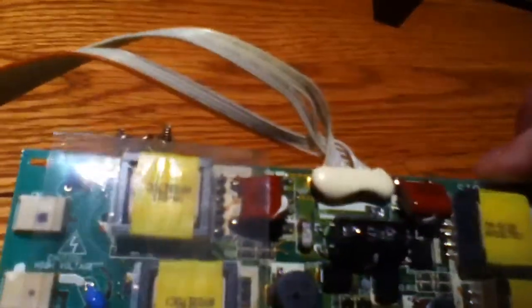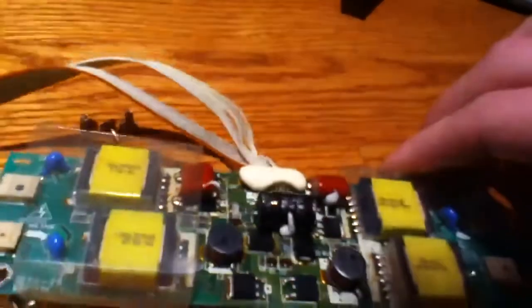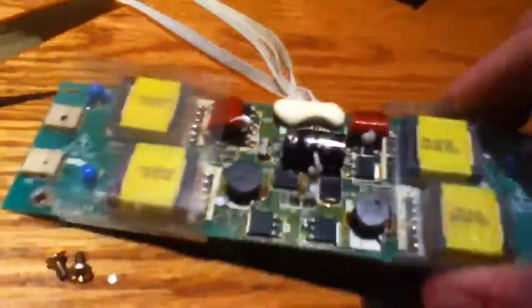Whatever caused it, I have no idea. The capacitor on it's good — it looks good. I'm very perplexed at this point. I'm guessing this board is just bad in general. Something on the board went bad — likely that transistor down there, just below the capacitor's leads. One of these little transformers went bad. Something in the power supply went bad. Or a chip or a transistor over here went bad. Maybe even one of these solid caps.